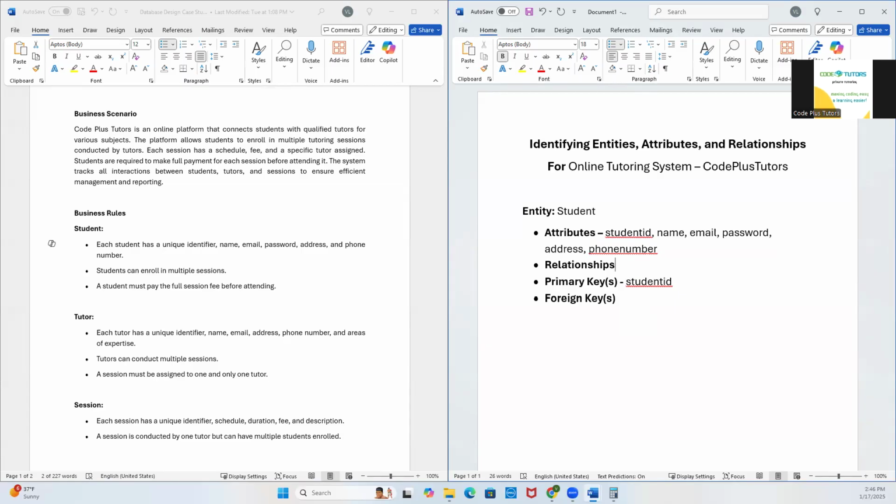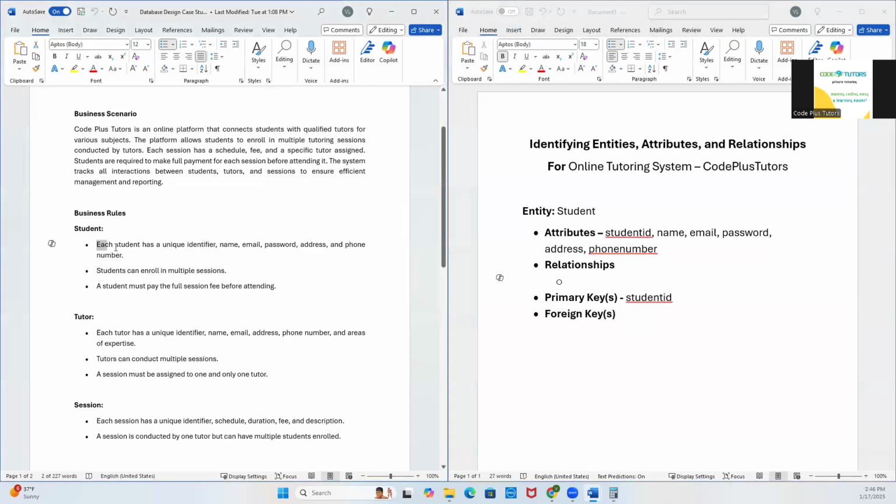Now, coming on to the relationships. From the first line, we identified the primary key and the attributes. Now, moving on to the second line, students can enroll in multiple sessions. This clearly indicates a relationship between student and the session.